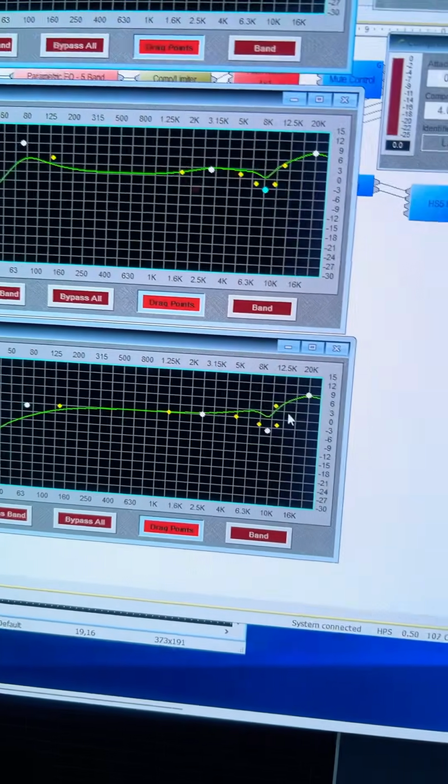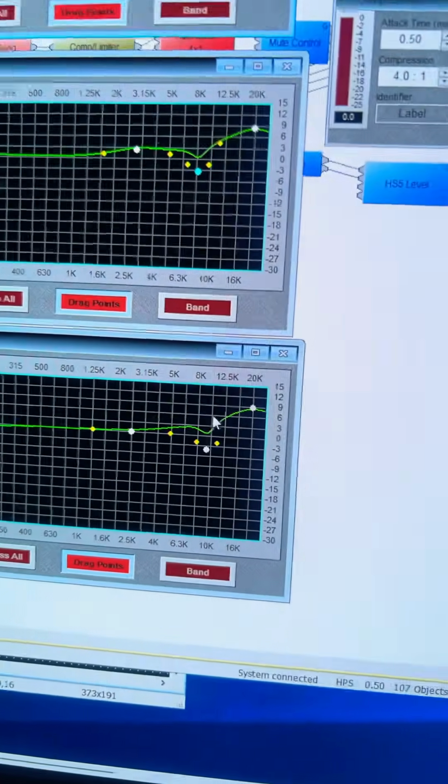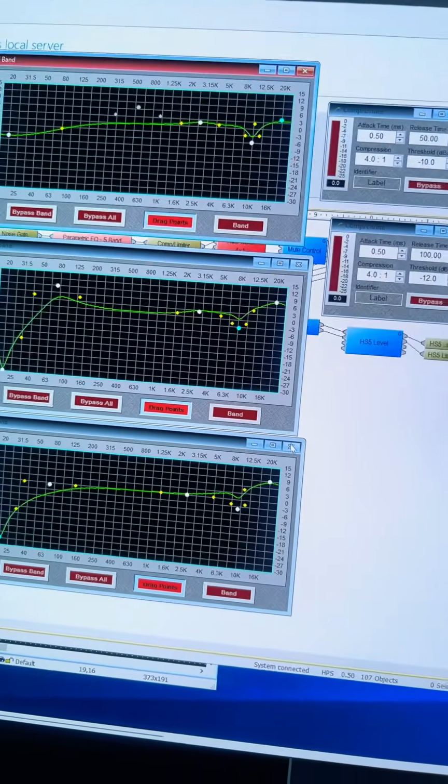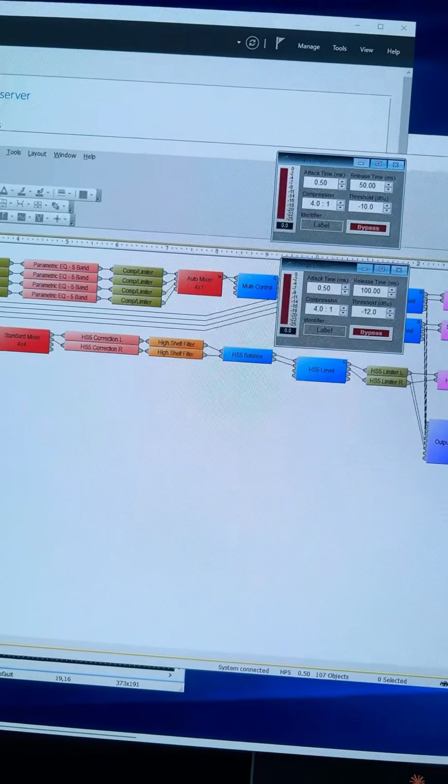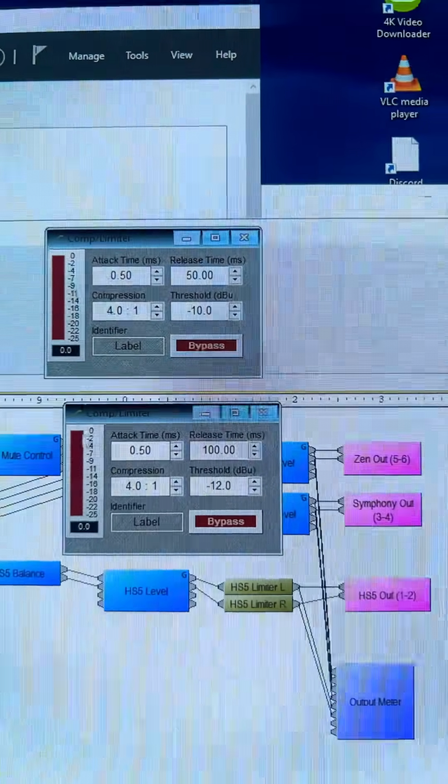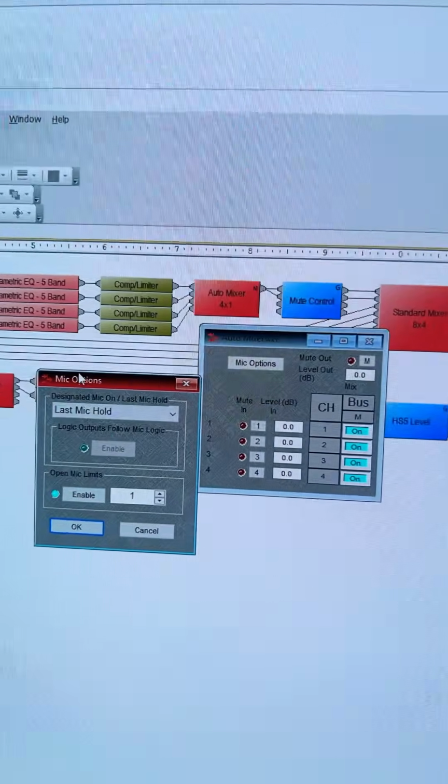This is the dynamic headset mic that was really low on the high end, so I tried to make up for some of that. And I don't know, we'll see how I end up liking those. And then of course just pretty standard compression and limiting. But really the whole point of all this is the auto mixing.